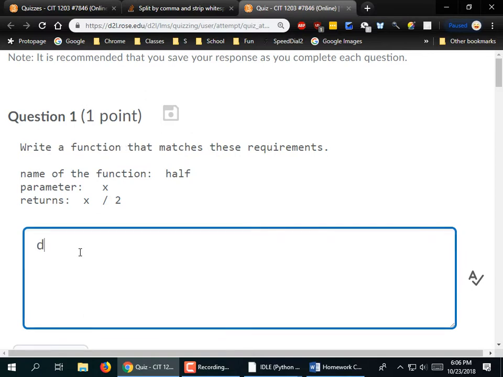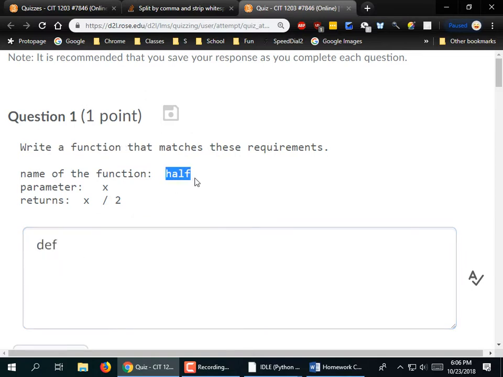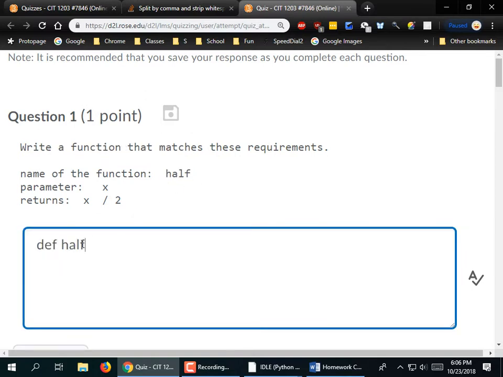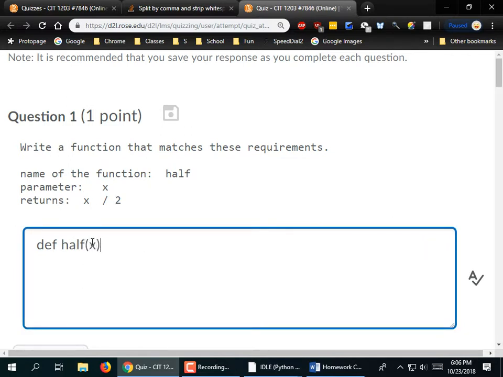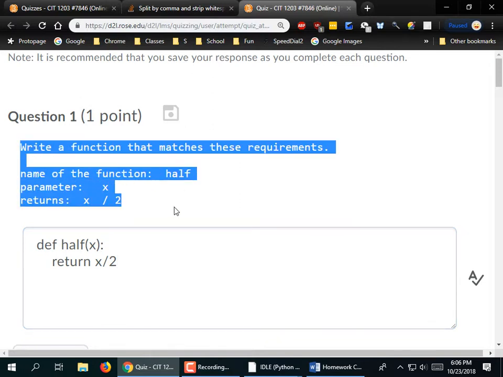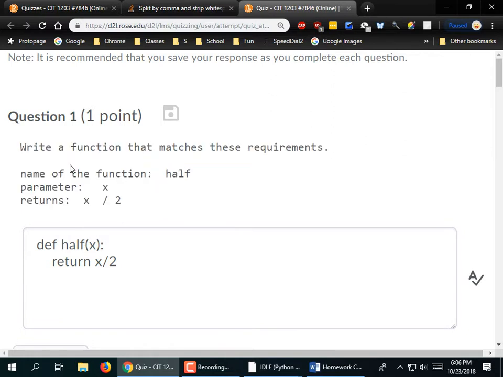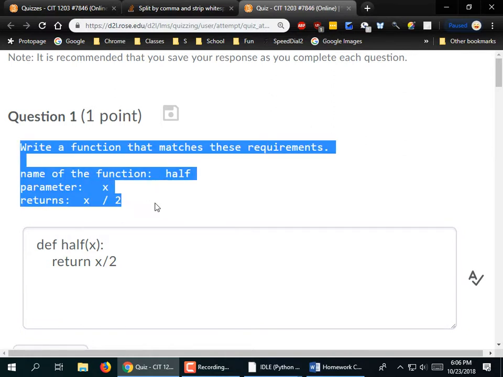That means I'm going to use a DEF statement. I give you the name of the function. I tell you what the parameter is supposed to be. And then I tell you what it's supposed to return, x divided by 2. So return x divided by 2. And that's the solution for that. Now on the exam, they were maybe a little bit wordier. Maybe next time I give the exam or on the final, I'll just boil it down to a pure skeleton of a question like that. Maybe that would make it easier.